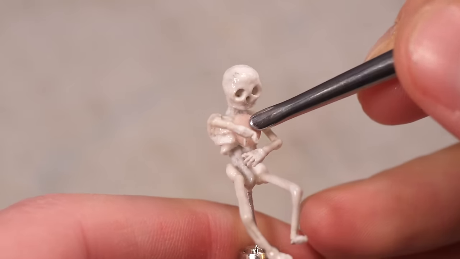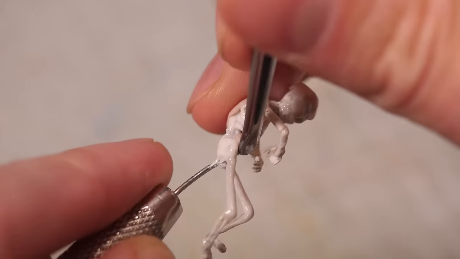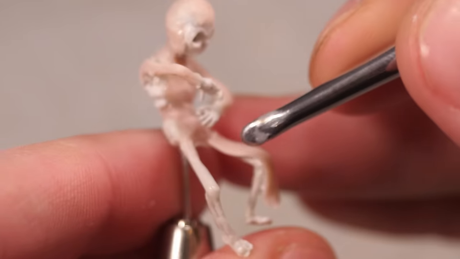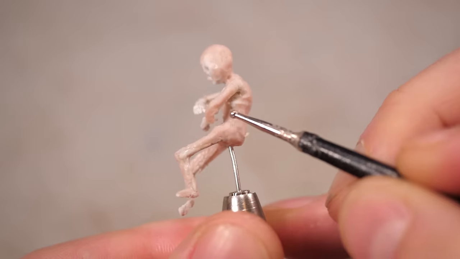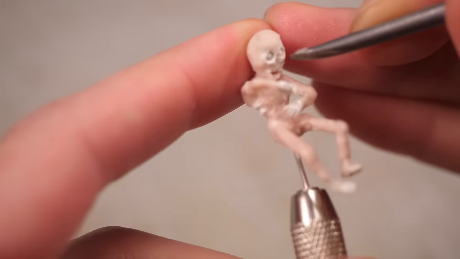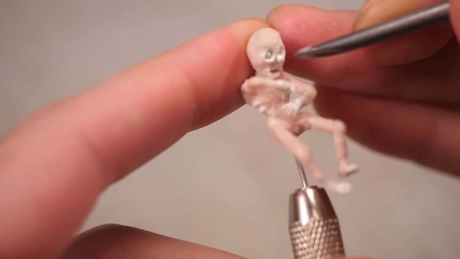With my skeleton looking extra spooky I can start to build up the fleshy bits by adding lumps of light flesh toned clay onto the bones leaving sections uncovered to add to that decomposing look. I'll then slop a couple eyeballs in place and add a screaming mouth before removing one because reasons I guess.